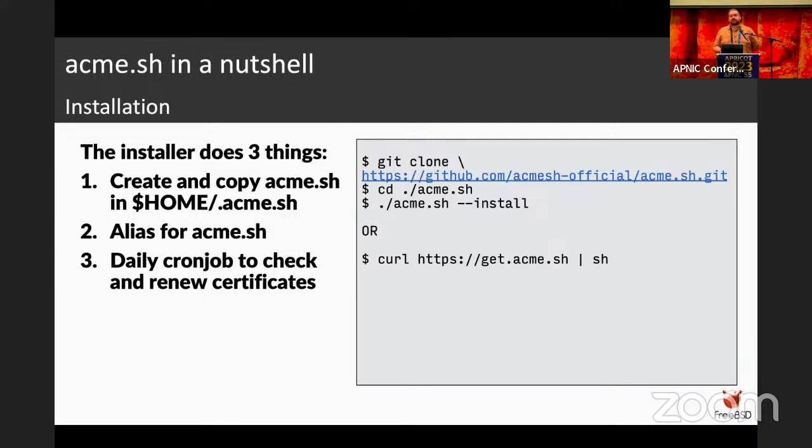So every night, the little script, the robot, will wake up and go, are any of my certificates due for renewal? And it goes and asks and runs the little protocol with Let's Encrypt or with ZeroSSL to ask for, please sign me a new one, please sign me a new one, and it will deliver a certificate. This is more or less the same as the reference certbot implementation, except that this is all it does.